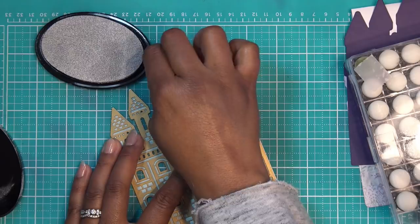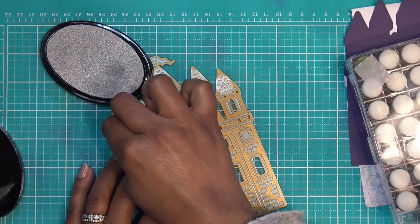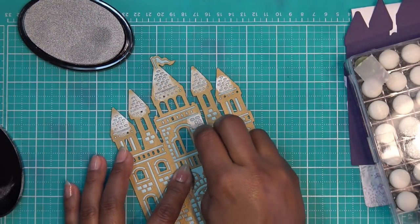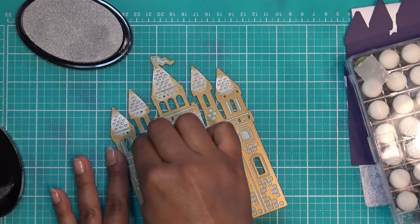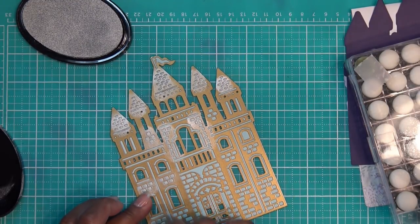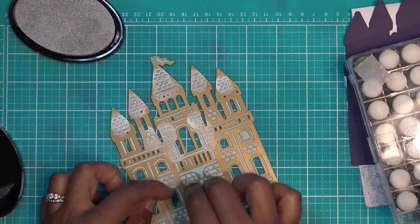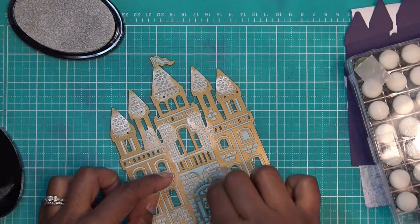The little flag doesn't have to be silver. We can do that something else or just leave it. Kind of dabbing in there. This is very, very silver. So I'm going in every little place that looks like it has bricks. And not doing like the best job because, you know, you want it to look kind of weathered. Or at least I do, I don't know. I'm just kind of going in there a little bit.